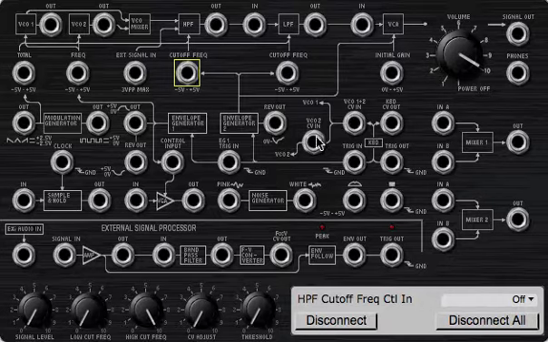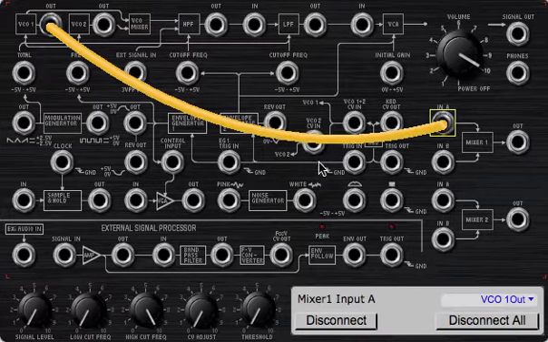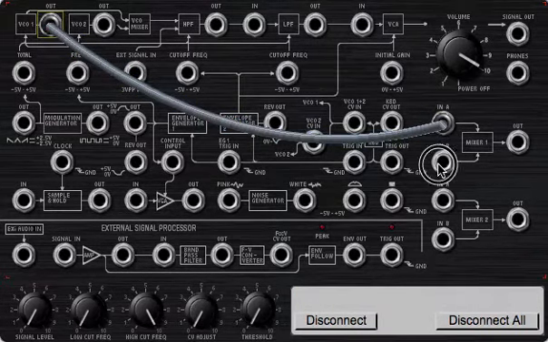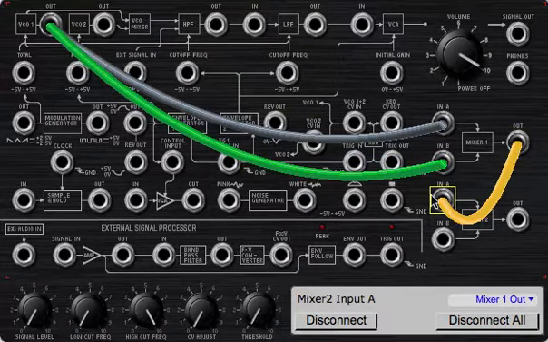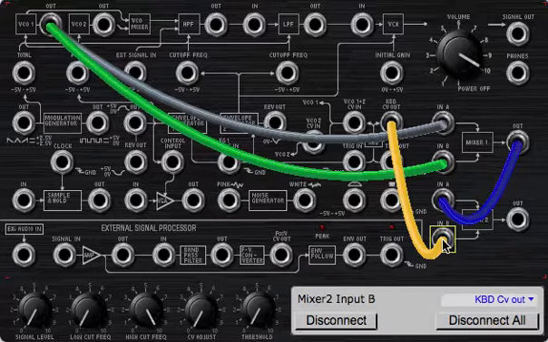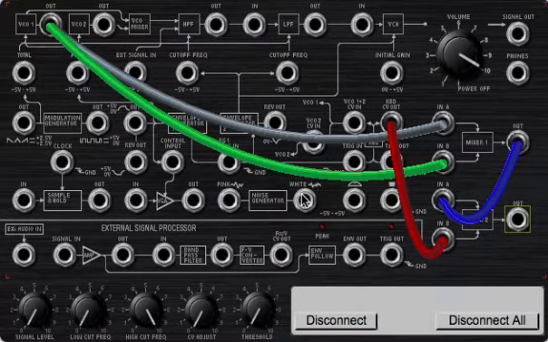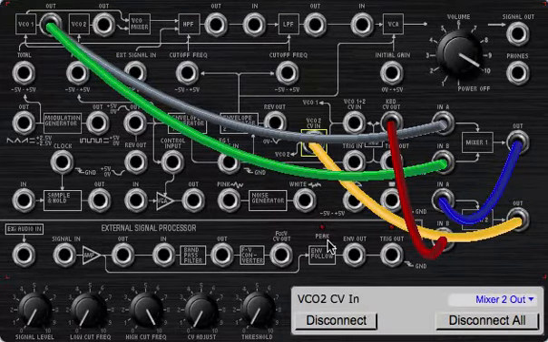You do have VCO2 CV separate from VCO1, or of course both of the VCOs' CV in at the same time. But the nice thing about having VCO2 separate is that you can do FM a little bit. So if you take the output of VCO1, patch it into A, also patch it into B, and then take that output, patch it into A, and then take the CV out and patch it into B, and then take that output and patch it into the CV input of VCO2. You kind of create an FM circuit.